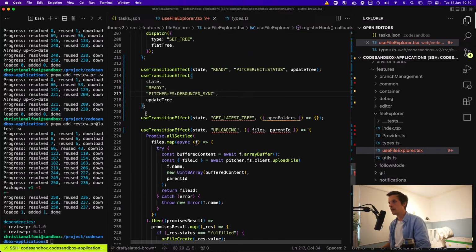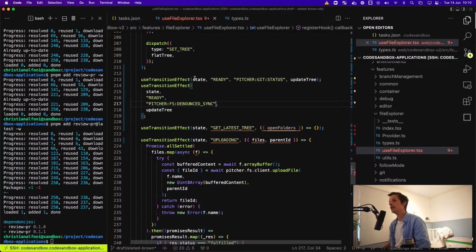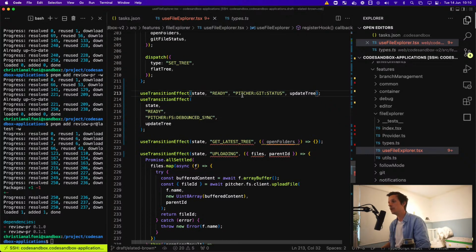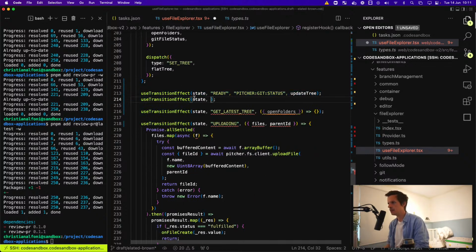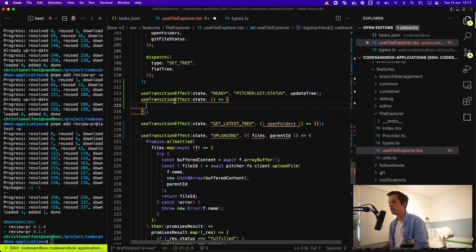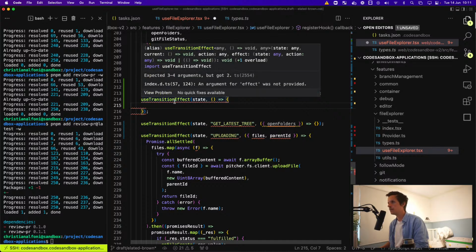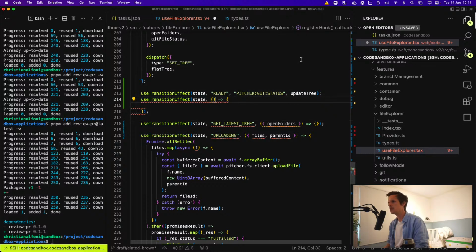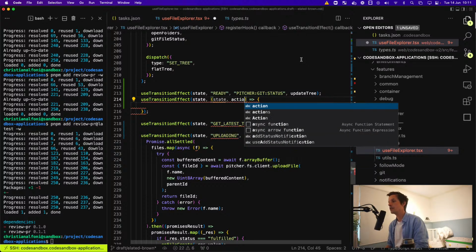So one could argue that we could have a single transition effect that would look at moving into ready. But I don't think we actually have that signature. I can't remember if I added it. Can I do this? Yeah, I got it. So actually this is a signature we should have, so that you get state, action, prev state.